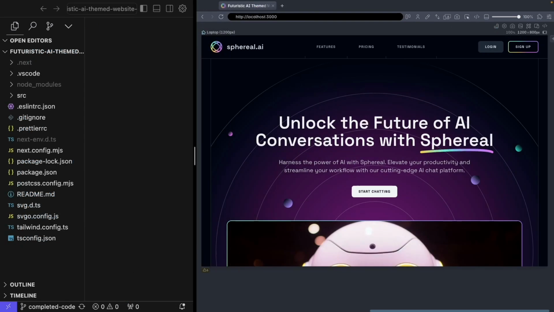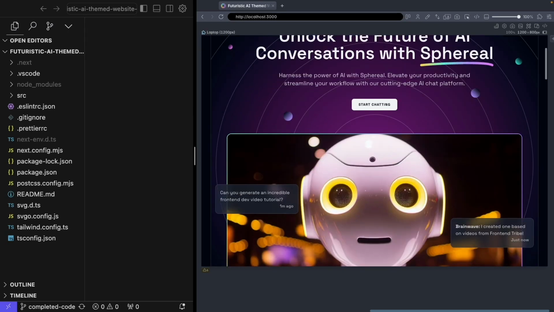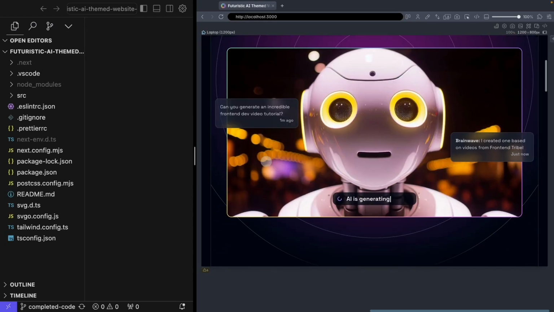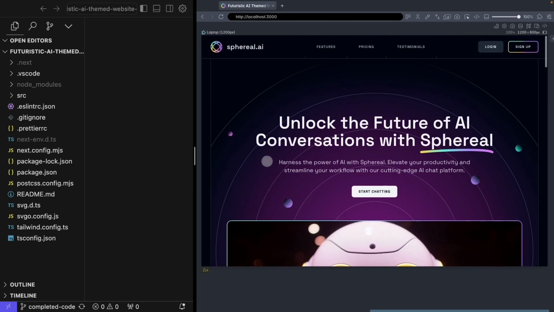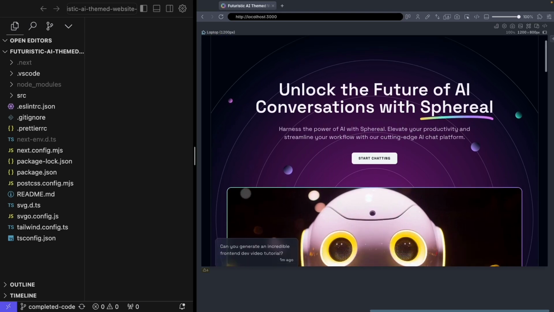Now that we've gotten all the way through our page, let's start to take the page section by section and add animations to really bring this page to life. So for our hero section, let's talk about some of the different types of animations we'd like to add. The first one we'd like to do is we'd like to take these planets and make them move a little bit as the mouse moves around the page. So as my mouse moves, what I'd like to do is just see the planets kind of move along with it.